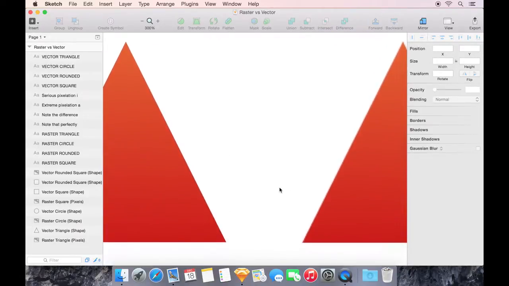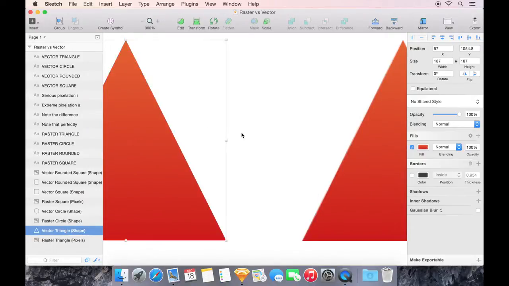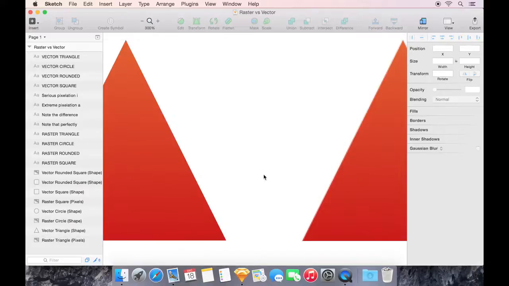If we go down to the triangle, it looks like a pyramid. Those pixels are kind of blurred together, they're kind of softened up. That's something called anti-aliasing that tries to smooth out this hard stair-stepping effect that we get when we go from pixel to pixel on a diagonal or curved line. But you'll notice that over here on the left, there is none of that, because that is the vector version.